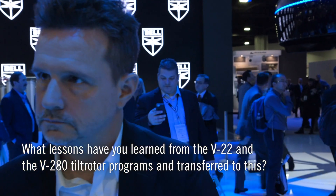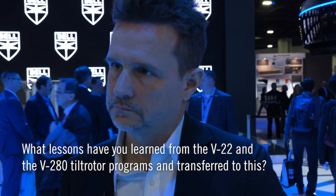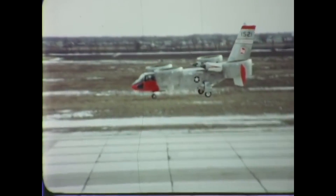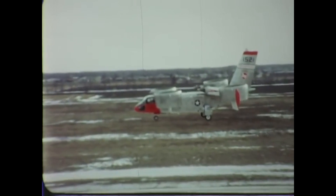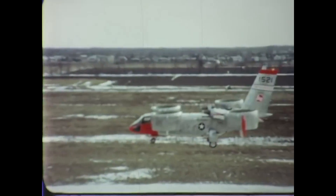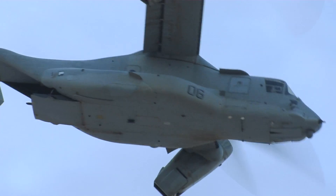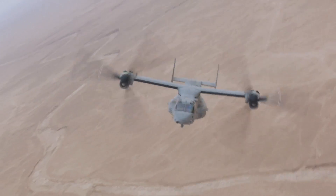What lessons have you learned from the V-22 and the tiltrotor? It also includes not only the powered lift vehicles of the V-22 and V-280, but it even goes back earlier in our history to the XV-22, where we flew a four-ducted, tilting ducted vehicle. We learned a lot there about ducts and disc loading. From that vehicle and the V-22 and V-280, we know everything there is to know today about the conversion corridor, and we'll be applying that learning here, along with the dynamic difference between flying like a helicopter and flying like an airplane during conversion.